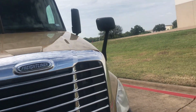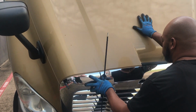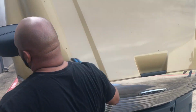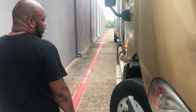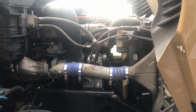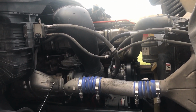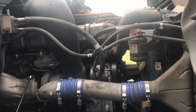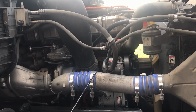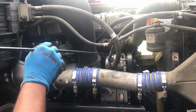Now we're going to go to the engine compartment. We're going to come around to the passenger side of the vehicle. What you want to do is a general overview of the vehicle. You want to check all your hoses for any abrasions, bumps, or cuts, or dry rot. Make sure everything is properly mounted and secure. You want to check your wires for any scorching, frays, damage, or tears in your wiring.